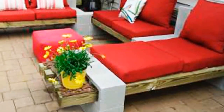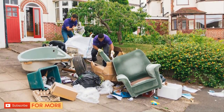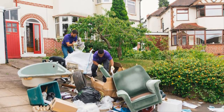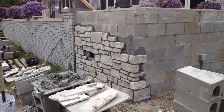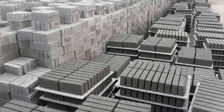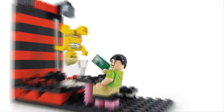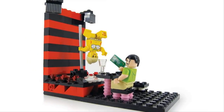Genius ways to use cinder blocks to spruce up the house. Everyone accumulates junk in their home — it's virtually impossible not to. We all need to buy new things occasionally, and suddenly that old stuff you meant to throw away finds a home someplace else. Sometimes that old stuff can come in handy, especially when you have a DIY project in mind. Think about cinder blocks like the adult version of Legos — put them together in the right combination and you can create something truly amazing for your home.